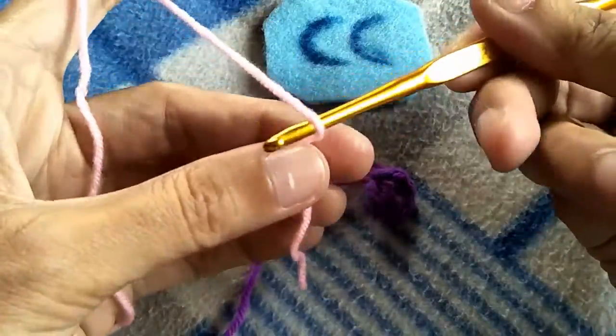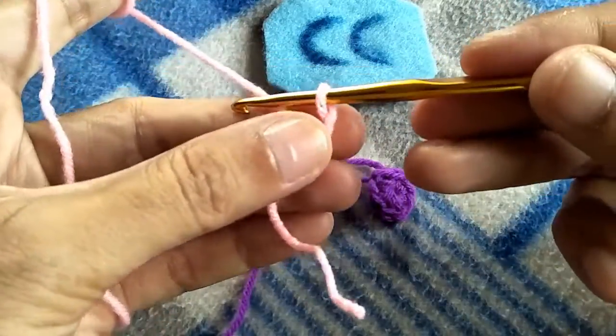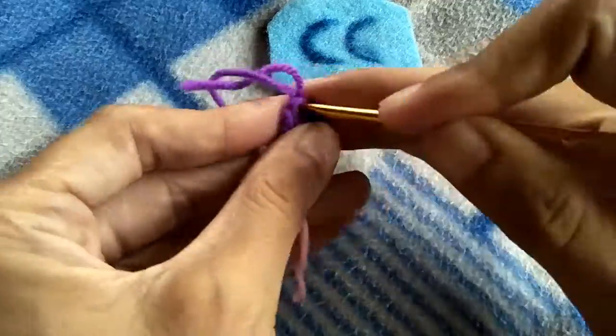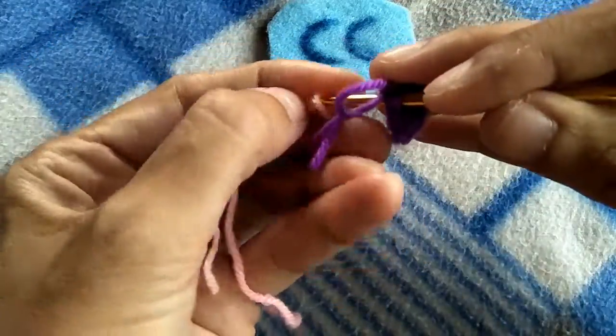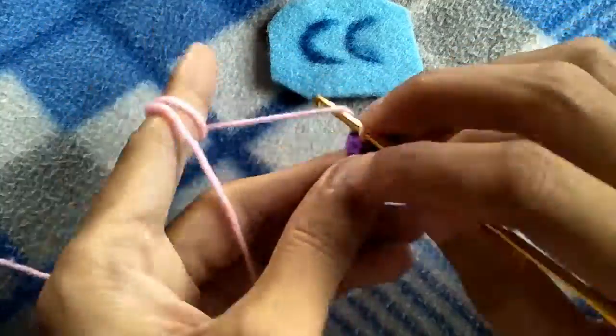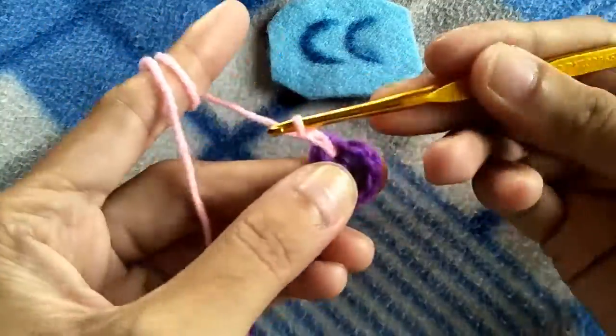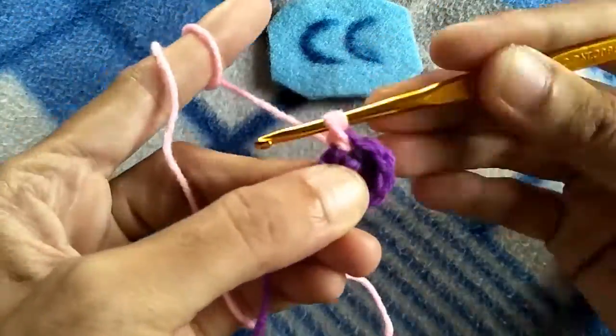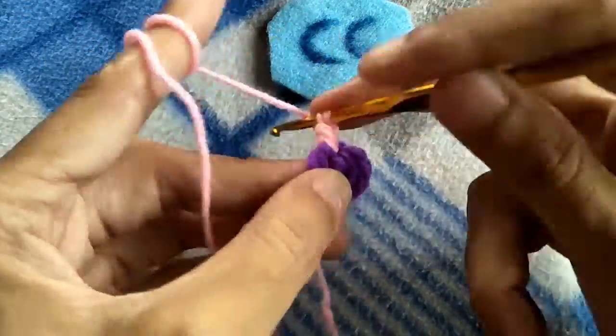Change color, make a loop with a new yarn. Then, insert the hook in the first stitch. Pull the loop through the stitch and make 3 chains. Make 3 double crochets by holding the loop on the hook.